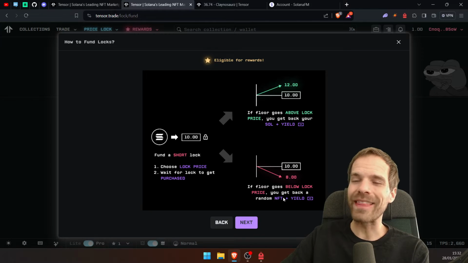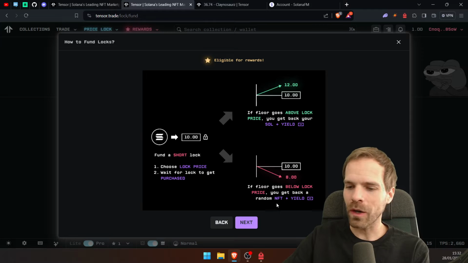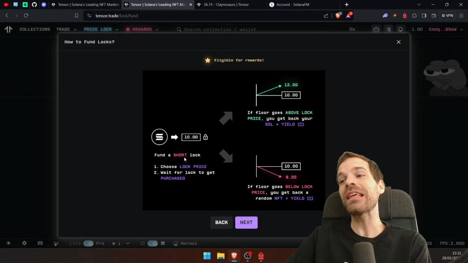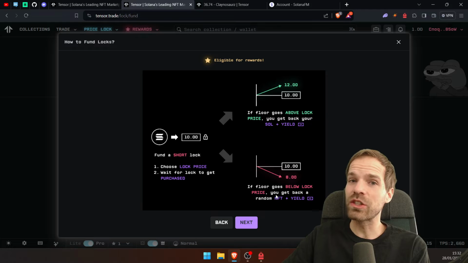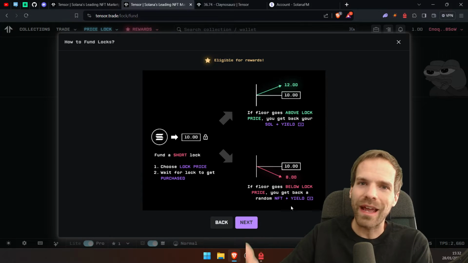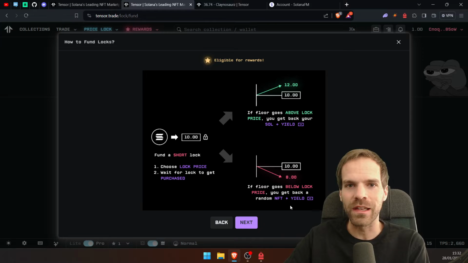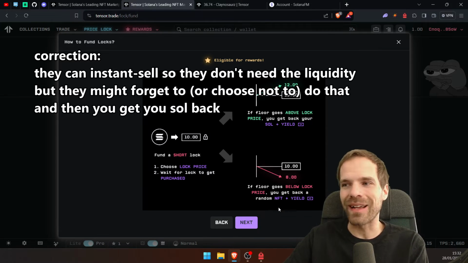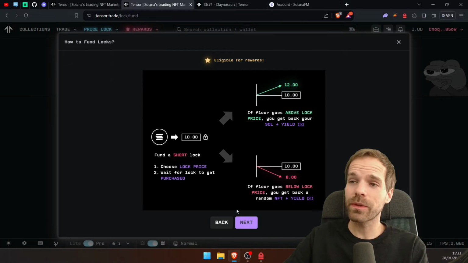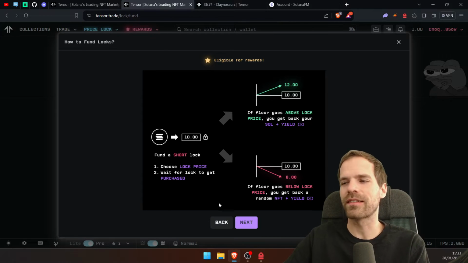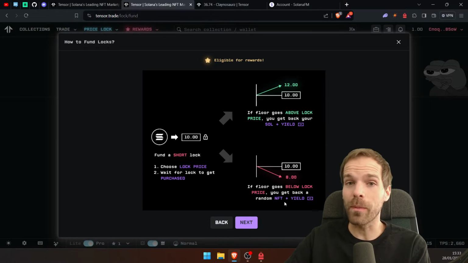And I don't think that you necessarily, and correct me if I'm wrong here, but I don't think that you have to get the NFT. Even if the price goes down, they could still choose not to buy. Because if they just don't have the money to buy it anymore, for instance, even if they would be better off buying it, if they don't have the liquidity to do so, then you might still get back your Sol plus the yield. I think that's another special case here that is not in this simple tutorial, but that's what you have me for. Also, in most cases, people are gonna give you that NFT because that's the worst case for you. If you get your Sol back and your yield, that's even better, because that's the best case.